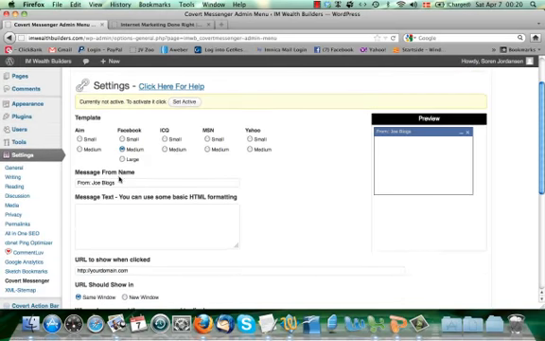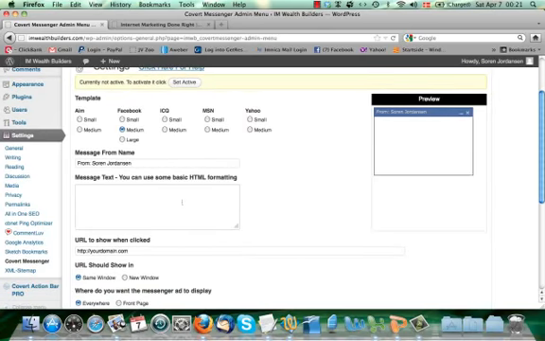The next thing you want to do is update the from name. And that is what appears up here. It doesn't even have to say from. You can delete that. You can write anything you want here as long as it fits up here. But for this, I'm just going to write my own name. So this will be from Soren Jorgensen. And as you can see, the instant messenger ad in the preview updates in real time. And it now says from Soren Jorgensen.